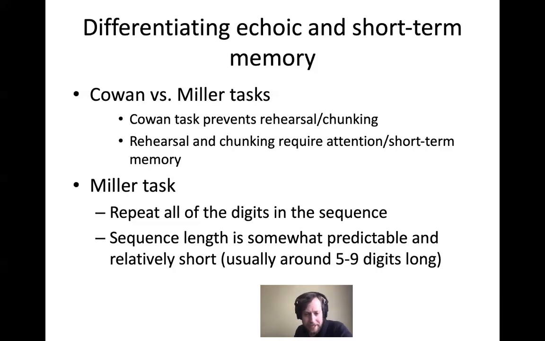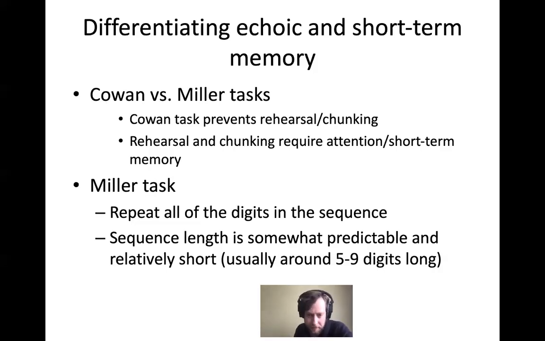What I want to point out is that with this task, we very quickly got an example of a student who was able to remember 8 numbers. Remember, for the Cowan task, not a single student got 7 numbers right that I'm aware of. The highest was 5 or 6. For the Miller task, we showed right away that a student was able to get 8 digits, no problem. So this shows pretty unambiguously, and the data definitely support it, that the Cowan task is harder than the Miller task.